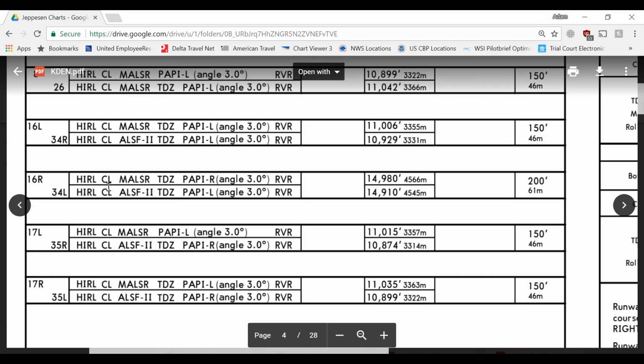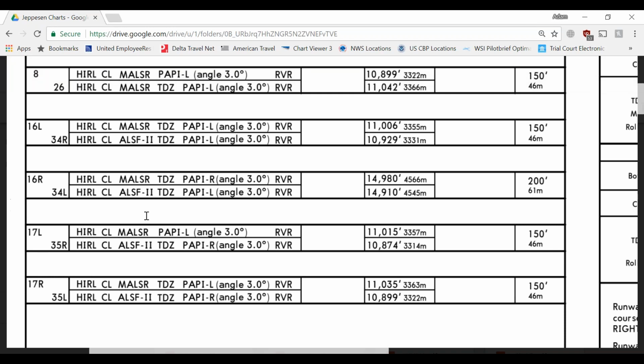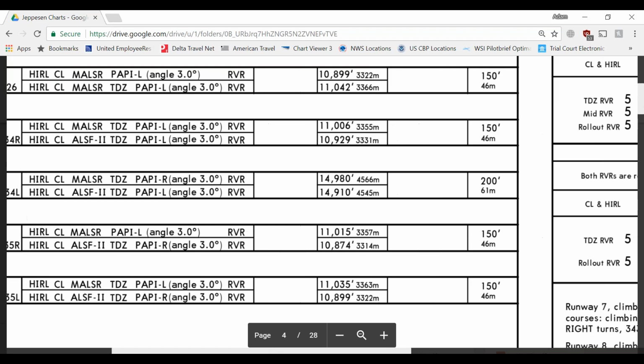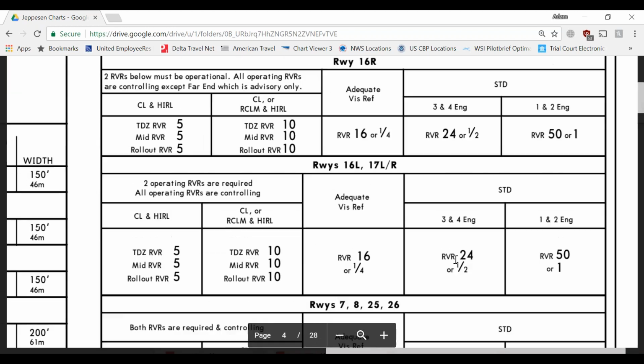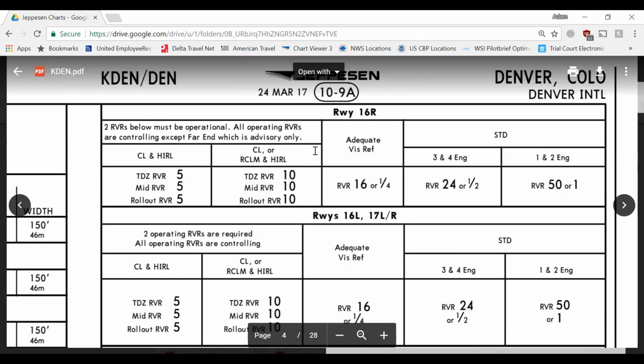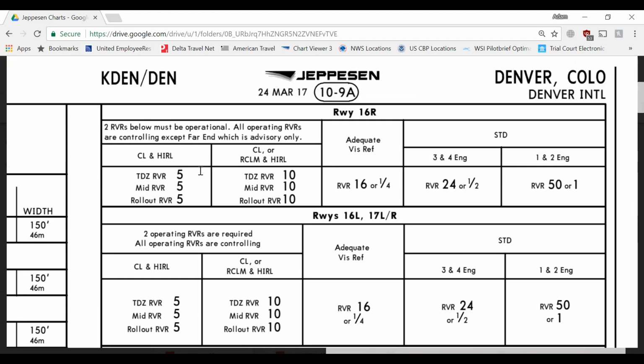So then why is it 1,000 feet when you're looking at the centerline or RCLM? Like, what's the difference then? If the centerlines always have the RCLM, then what's the difference between the two columns?